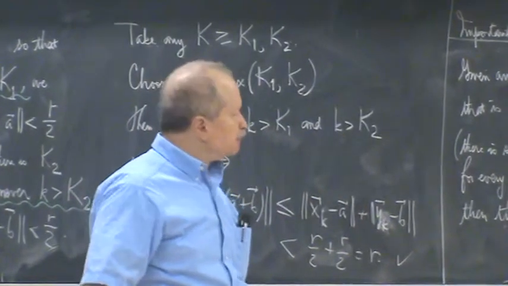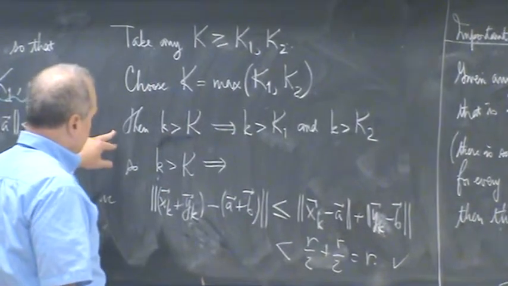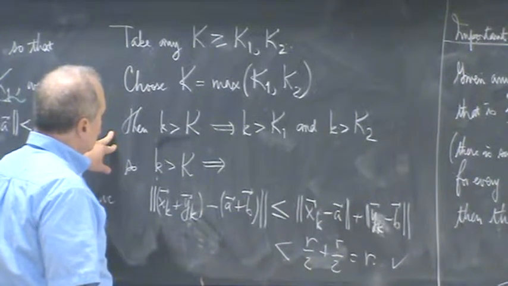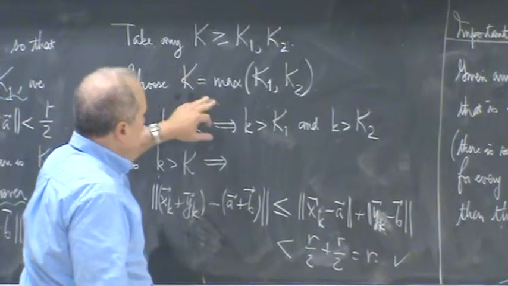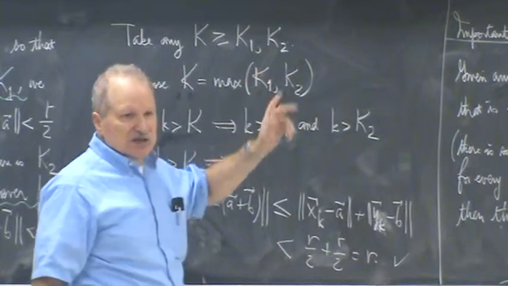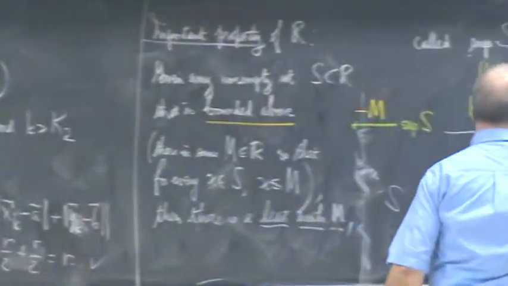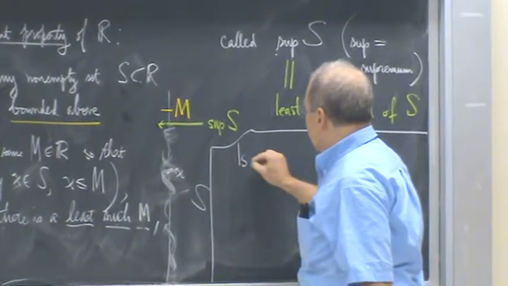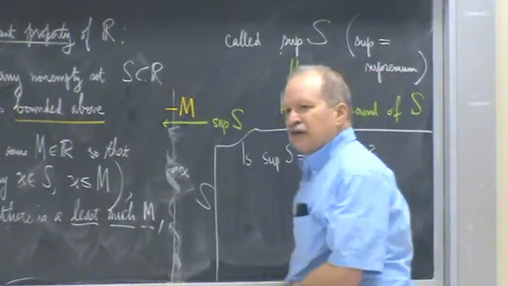So when you said that K is greater than K1, K2, would K be the max of K1, K2, the least upper bound of that set of Ks? Yeah, so here we were actually doing integers. But absolutely, if you have any finite set, the max is the same as the sup. Now, in general, that's a good question Matthias is raising. He didn't quite know he was raising it, but he really did. Is sup of a set always its maximum element? No.